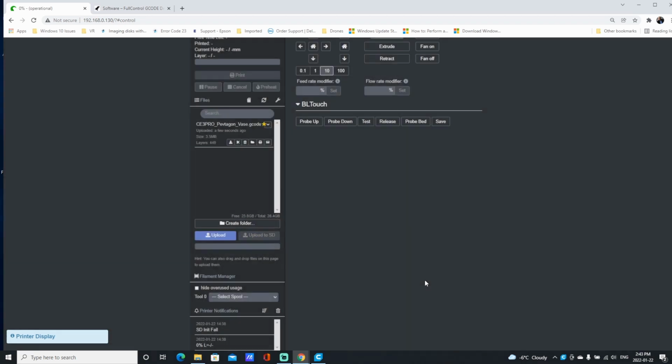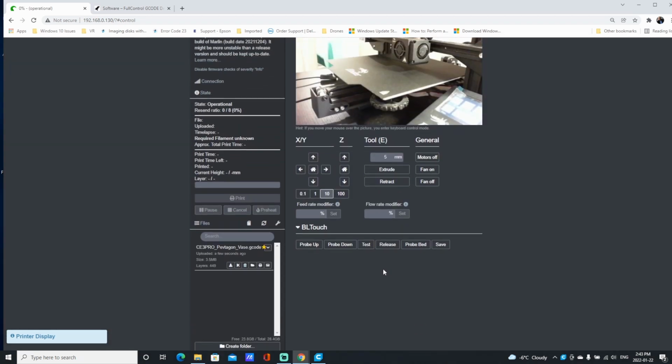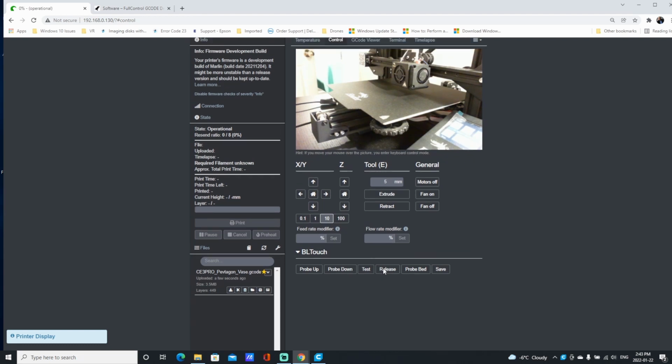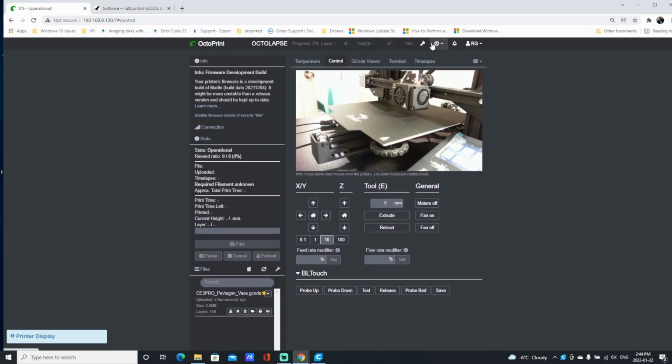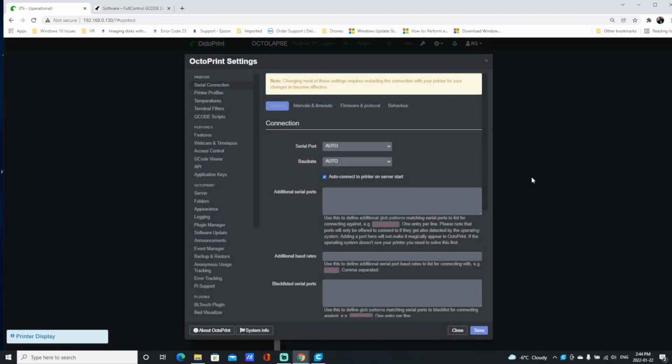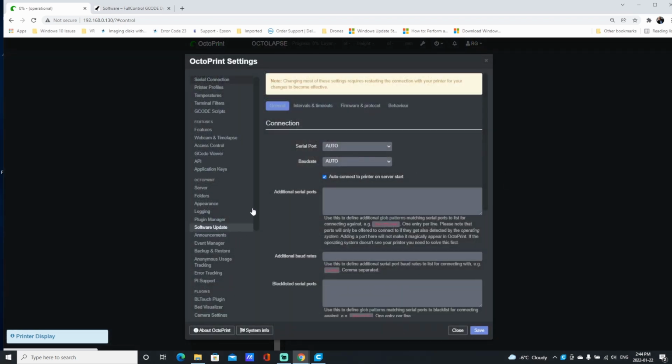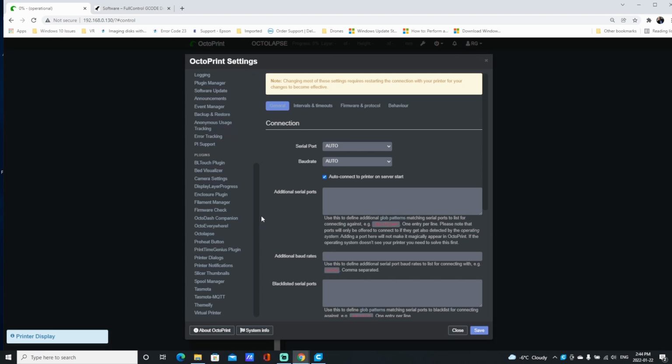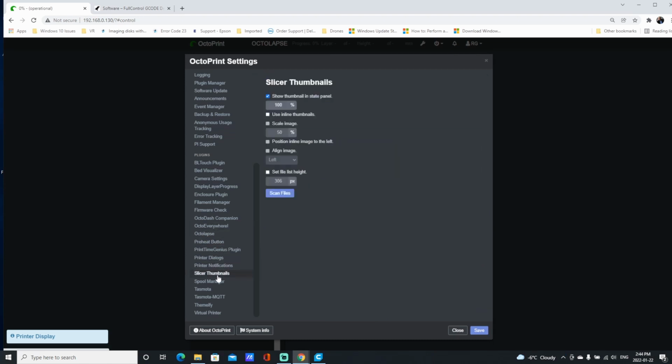Now, like the other module, you can modify the way it shows itself in Octoprint. So to do that, you go to the plugin. So hit the spanner, go down to the plugin, and it should be here, Slicer Thumbnail. Click on that. And what I like to do is use an inline thumbnail, and I'll scale the image.